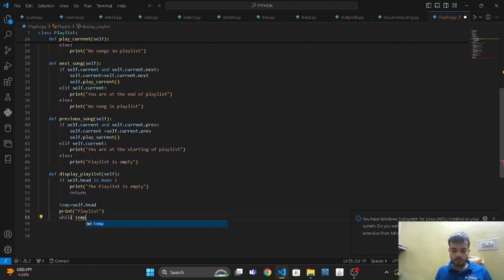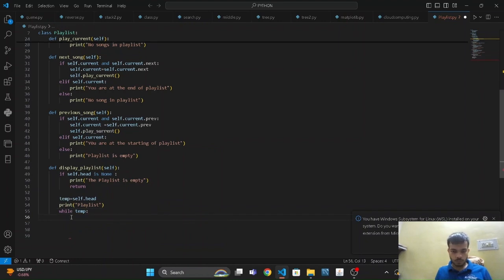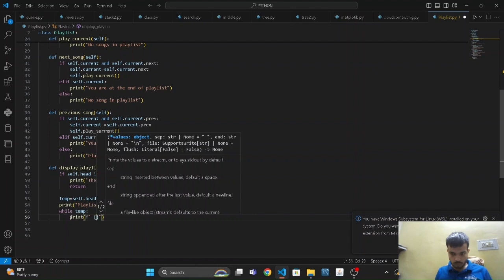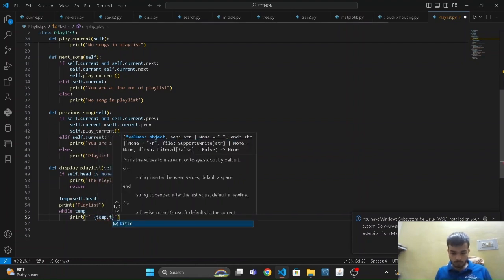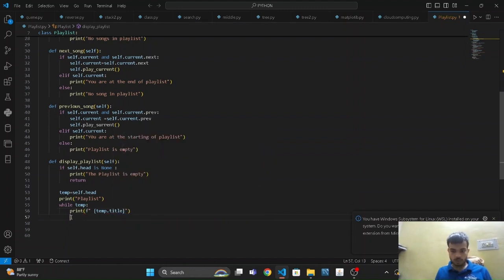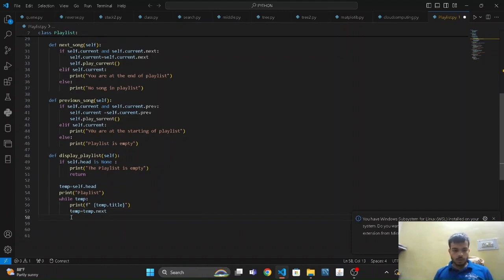While temp, print, just display the name of song temp and then move to the next title, temp dot next. Yes, this is the code to display the playlist.